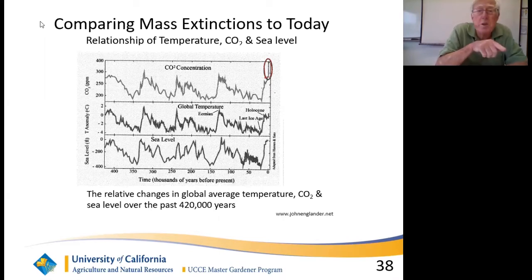The periods between ice ages are called interglacial periods, and there have actually been about 50 interglacial periods over the past few million years since the end of the Eocene, which is about 34 million years ago. The entire period from the end of the Eocene to the present has been a period of a relatively cool, stable Earth with carbon dioxide levels fluctuating within that narrow range of about 200 to 300 parts per million. Those interglacial periods don't usually last very long, a few thousand to perhaps 10,000 years before the ice returns.